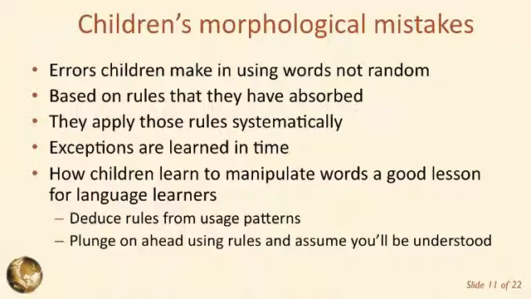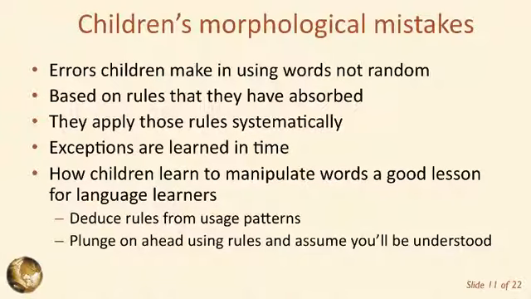How children learn to manipulate words, I think, is a good lesson for language learners, in the sense that children deduce rules from usage patterns. They don't sit down and learn, okay, when you're age 3, your mother doesn't tell you, okay, ED is the ending that you'll use in English to indicate past tense. No. Those are something that you get from absorbing the language. This is the best way, in fact, to learn rules of morphology, in other words, grammar changes in a target language, if you're learning a second language, is by hearing those patterns being used.